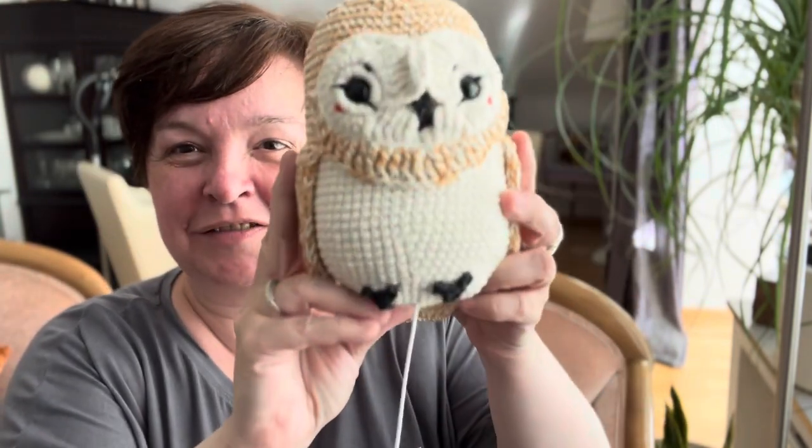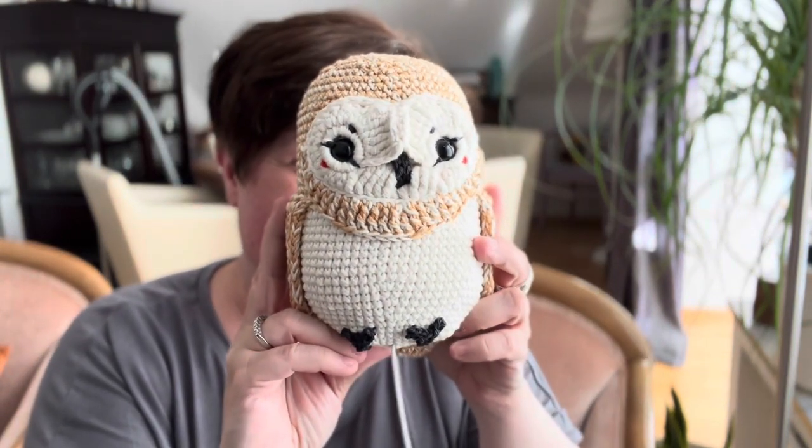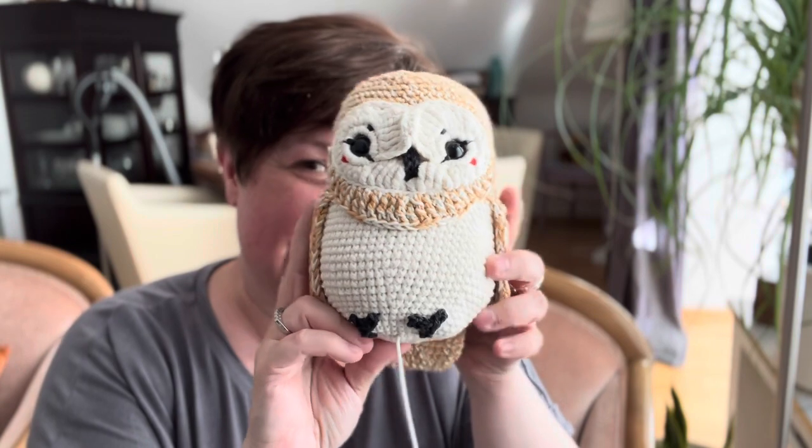And today I would like to talk about one finished object, one FO, so to say, and a work in progress and some exciting incoming. Okay, my finished object is Olivia the Barn Owl. Olivia is a pattern by Lalilaland, and I have finished her.